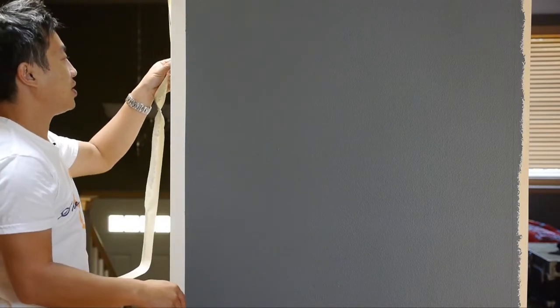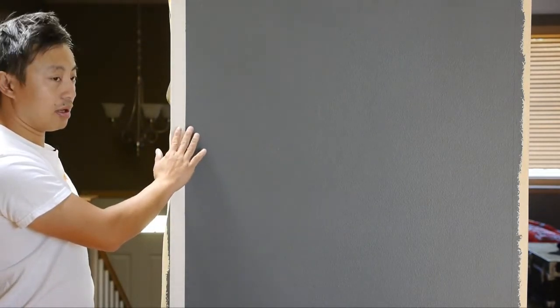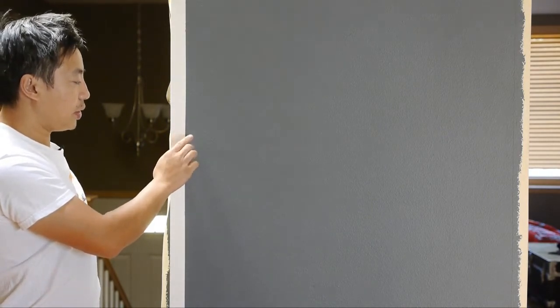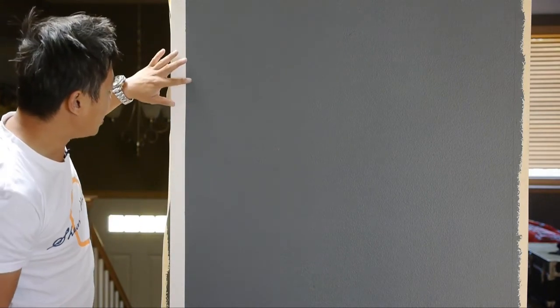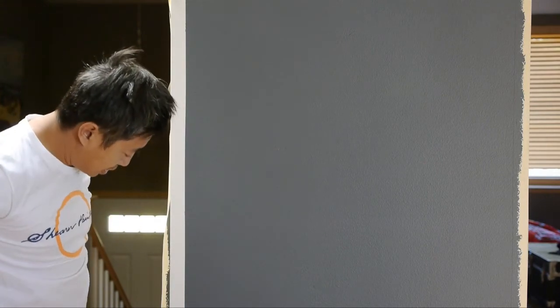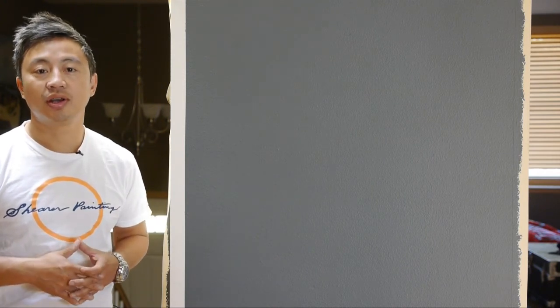That's what I mean by giving yourself the greatest chance. It becomes more difficult the more texture there is on a wall, and also when you have a greater contrast between the two colors. This is a pretty good contrast, so there's a nice sharp line. One trick of the trade: if you don't have any of this main field color, you can use a product such as Daley's Crystal Fin. It's a water-borne clear coat product. Use a very small amount of it on the edge, and then put your main color. Good luck!